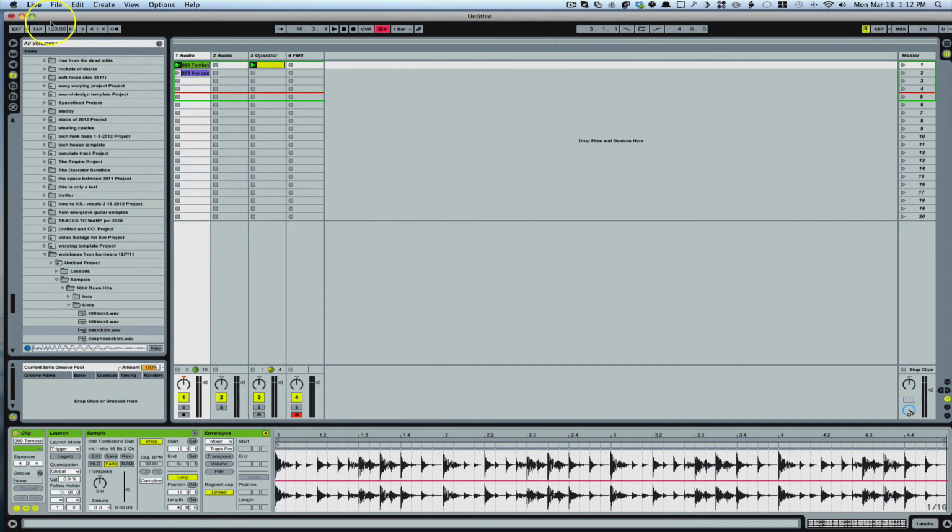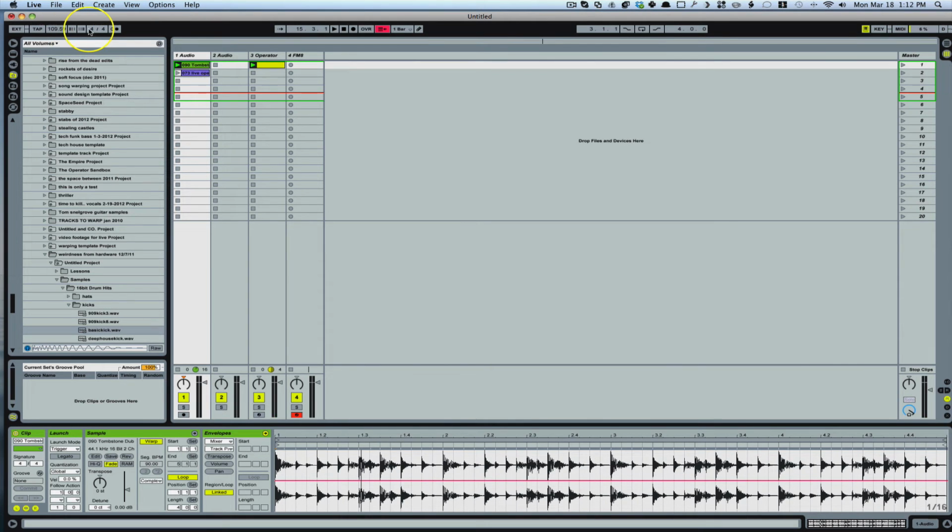So up here I'll just highlight a couple basic features. So right here you've got your tempo, and you could just click there and type in the tempo that you want. So if we want 125, really easy. Or you could just click and drag. If you drag down, it'll bring your tempo down. If you drag up, it'll make it faster. You could also do a tap tempo, 1, 2, 3, 4, and then it will give you the tempo there.